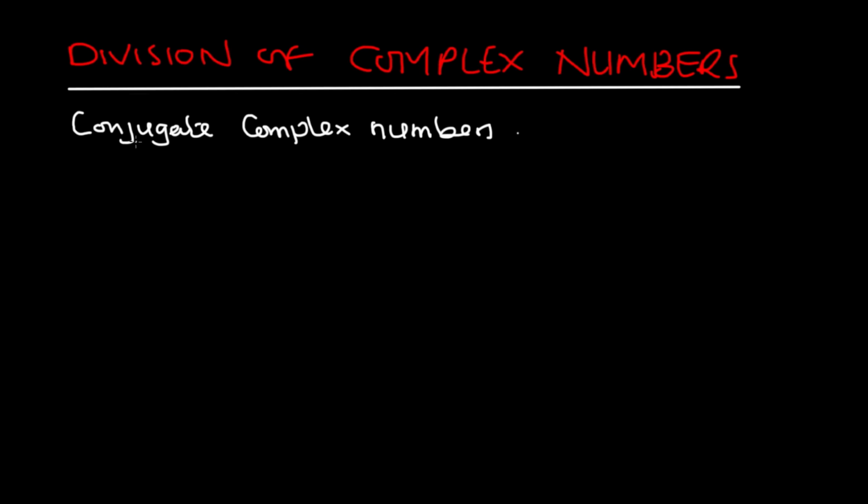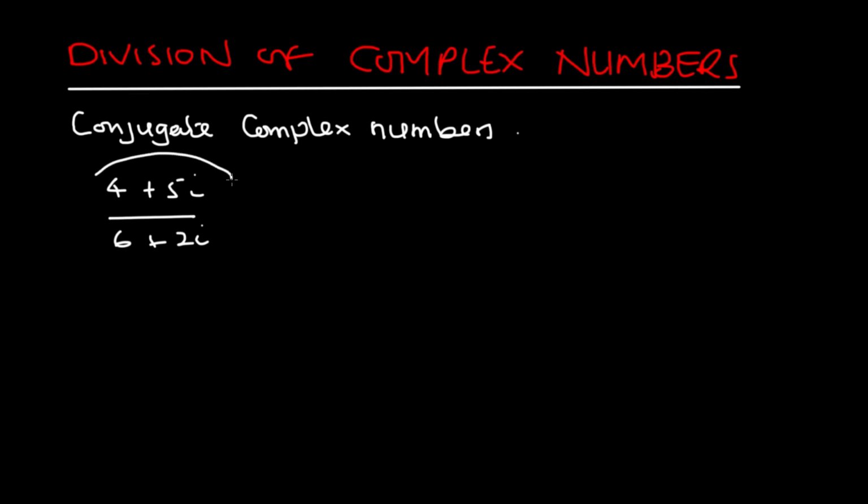Okay, so division of complex numbers is, like I said, more like rationalization of the complex number. Because once you get to a point where you just have two complex numbers, there's nothing that you can do in terms of trying to find another number. So the only thing that you do is rationalize. For example, if I had 4 plus 5i over 6 plus 2i, this is what they call division of complex numbers.